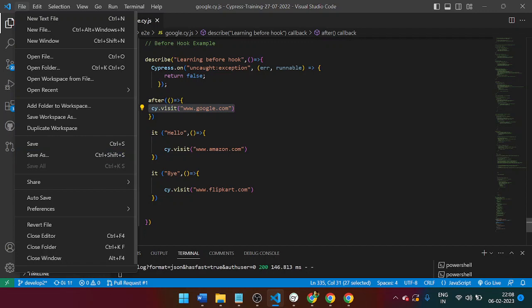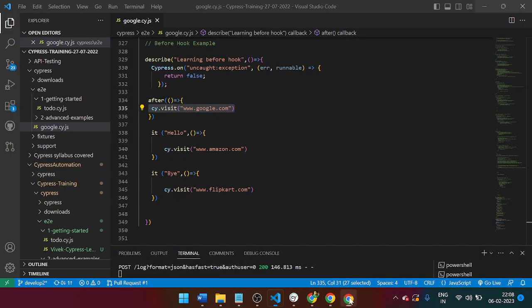See once again, the sequence. If it is before, it would be different, but since you are using after, it will first visit Amazon, Flipkart, and lastly google.com. Correct?